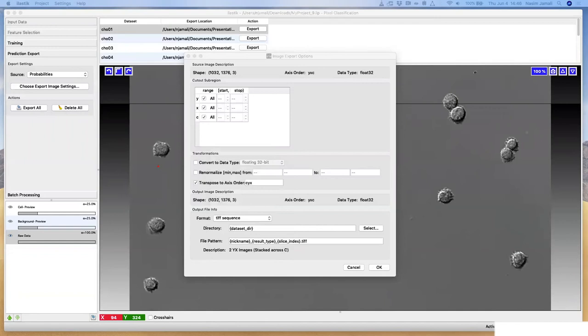Now, if you set the export as TIFF, you only get one probability file, but for TIFF sequence here, you get one file per class that you have. So now we have two classes, so we get two files. We are only doing this here because our example pipeline that we are working on next is set to read the files separately. So it would be okay for your real data, basically, if you decide to export it as one file rather than TIFF sequence. But again, we are doing this just for the pipeline that we are using. Okay, so CYX and TIFF sequence is the way that we want to export, and we click OK.